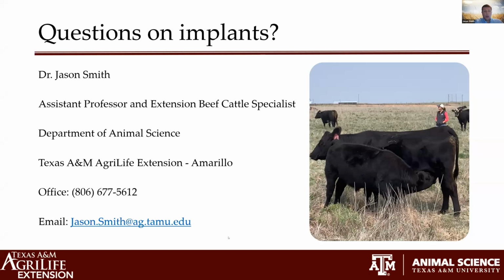Now, one of the things that I hope that I've been able to convey, and we did not focus on finishing implants, is that the magnitude of response that cattle experience to an implant during the finishing phase is far more than the magnitude of response that they experience during the suckling calf phase. So we are potentially leaving dollars on the table if we are not capturing additional value through those cattle not being implanted. They have to be willing to pay more to pay for those pounds that are left on the table. If we're talking about locally produced, relatively small scale finished cattle, that's often going to be the case, because people are often paying a substantial premium for that.